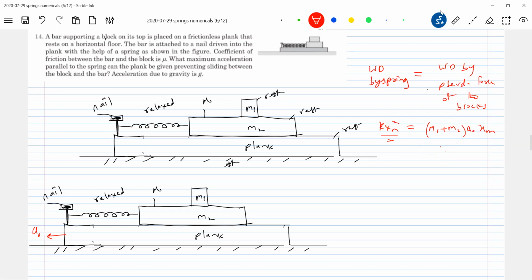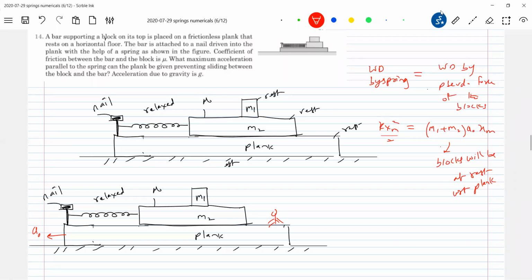So here, what is the idea? Blocks will be at rest with respect to the plank. So you stand on the plank. Who is doing this problem? Person here. You just appoint a person to be on the plank. Then what he sees is that the pseudo force will pull the block. And the work done by the pseudo force is equal to the increase in elastic potential energy in the spring. So I'm equating that. So we have this particular equation.